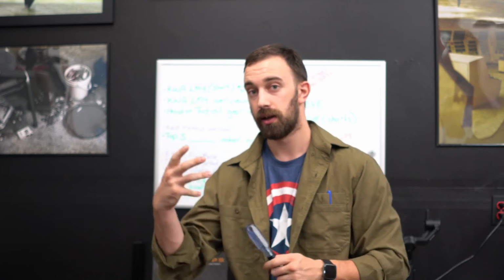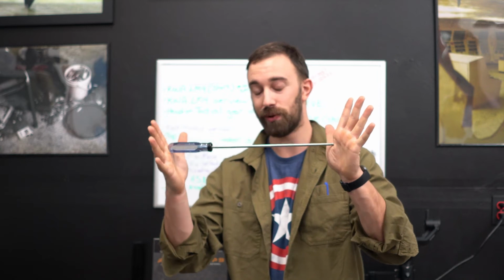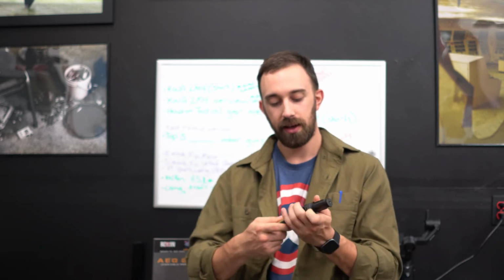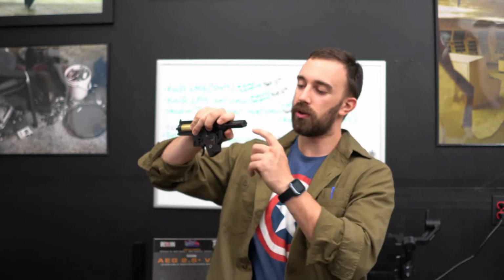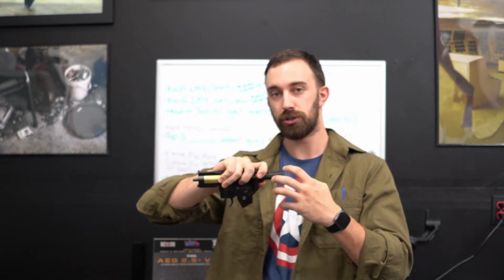The T6, the different KWA Mod 1, Mod 2, Mod 3s, and the Ronin 47 are going to have way easier access to that screw inside of that stock system, and definitely do not need nearly as long of a screwdriver as I have here. You can also utilize the Allen screw that comes inside of the box with your KWA rifles, and you can go through the back here and make those adjustments to the spring guide rod.